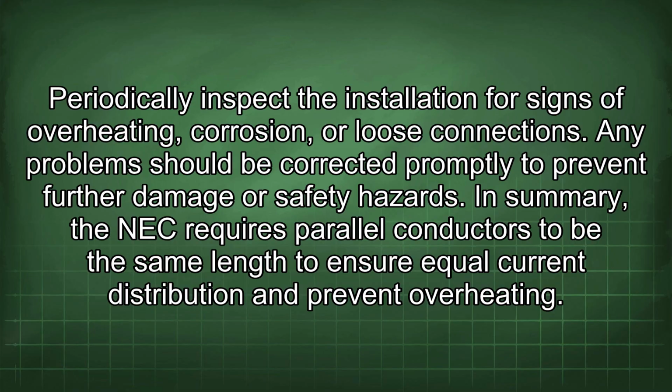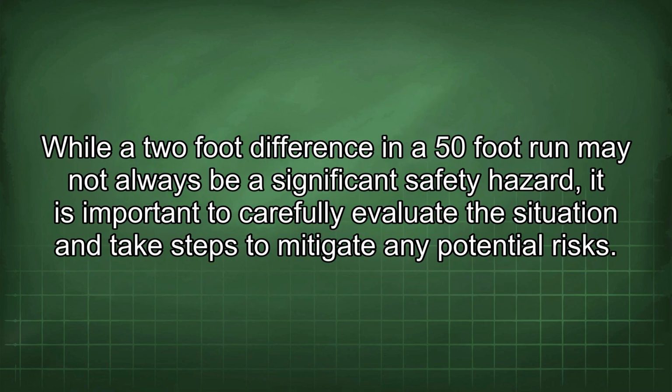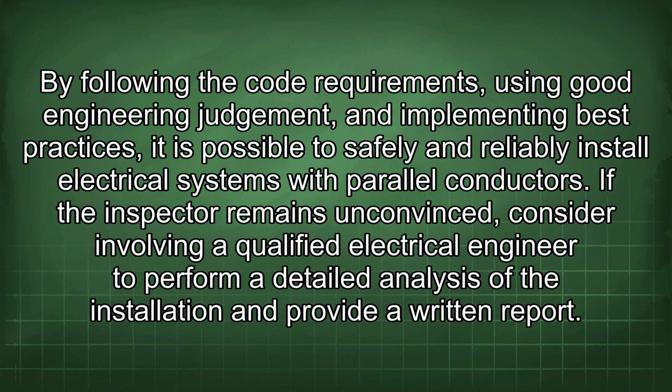In summary, the NEC requires parallel conductors to be the same length to ensure equal current distribution and prevent overheating. While a 2-foot difference in a 50-foot run may not always be a significant safety hazard, it is important to carefully evaluate the situation and take steps to mitigate any potential risks. By following the code requirements, using good engineering judgment, and implementing best practices, it is possible to safely and reliably install electrical systems with parallel conductors.